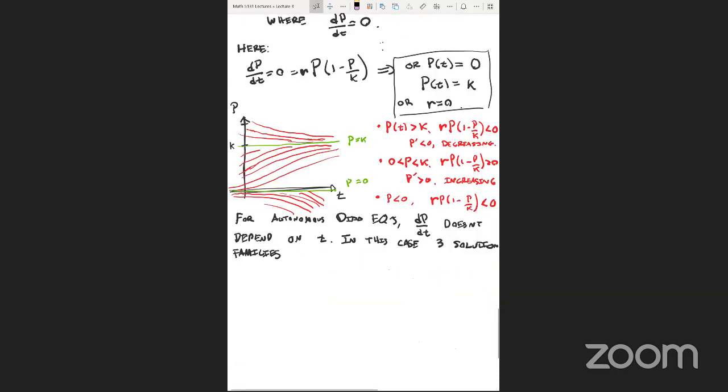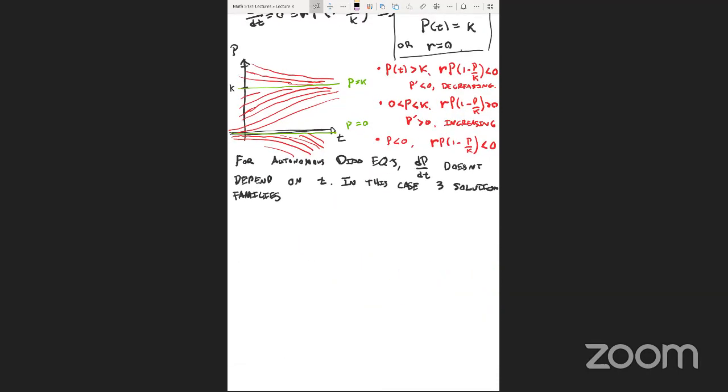Okay. So this is really nice. I'm going to redraw this picture really fast. There's three solution families. And the solution families are given by the sign of the derivative, P prime.